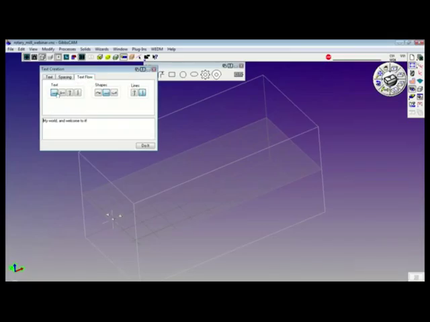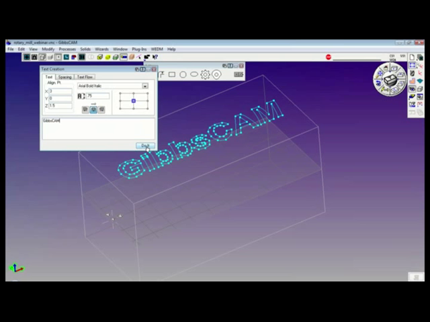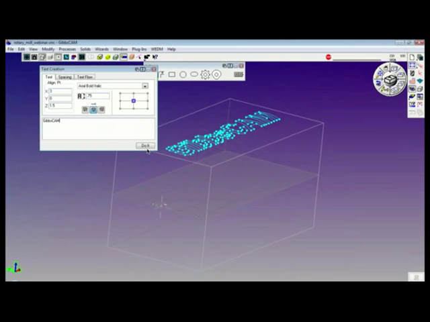My text flow is from left to right in a straight line. Additional rows created downwards. And my text will be something familiar. Do it, and there's my text.